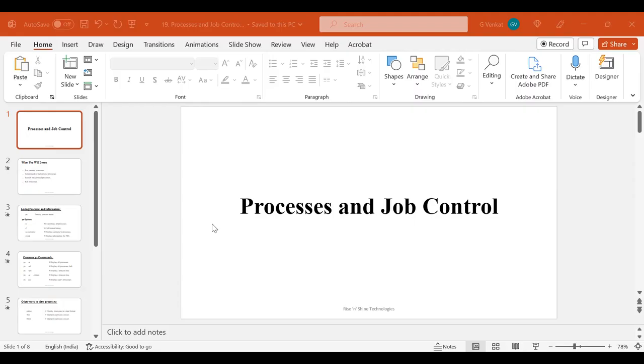Do you want to take a log files backup, manage the services, or manage the deployments? Those are activities based on our application requirement, but we need to make sure that a particular activity is triggered at a particular time.